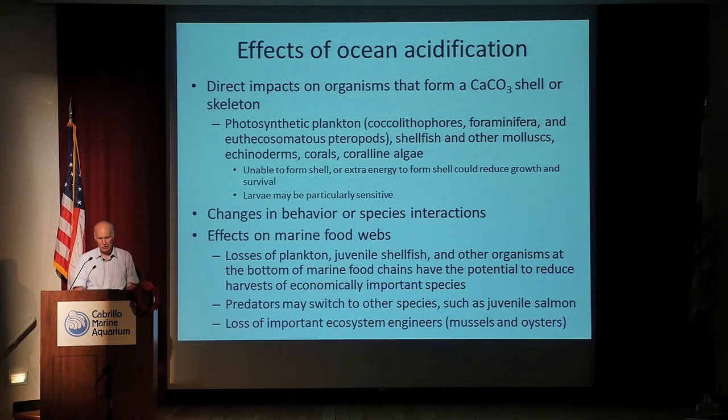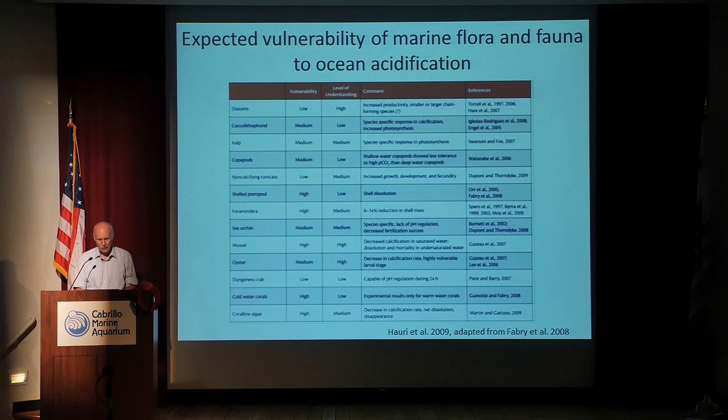And plus, some of the species that are likely to be affected are things like mussels and oysters that are these ecosystem engineers. This is just a list of species that are expected to be vulnerable to ocean acidification. You probably can't read the species, but it is a wide range of primary producers, from phytoplankton and kelp, and then a whole bunch of different types of animals: sea urchins, mussels, oysters, crabs, corals, and algae. So a big range of species that are likely to change in abundance as the pH gets more and more acidic.